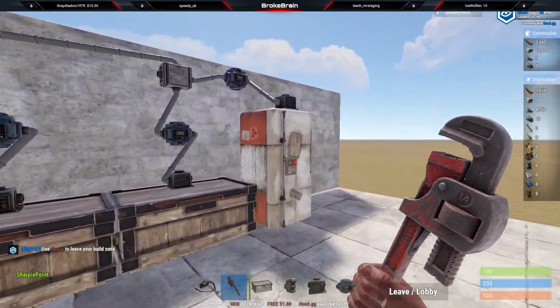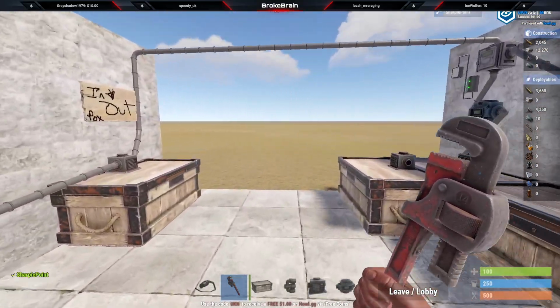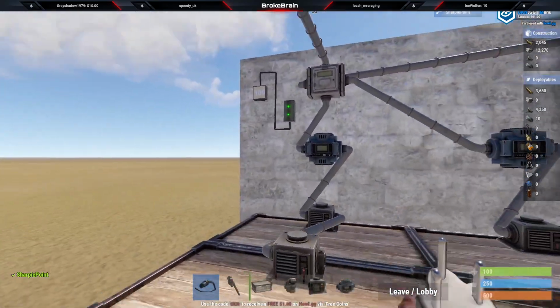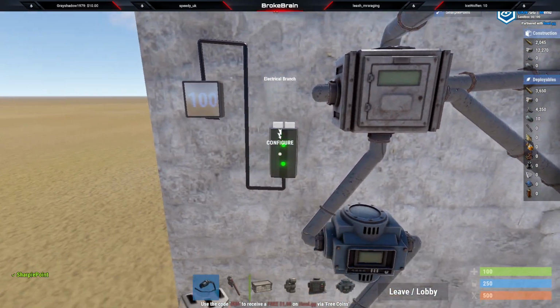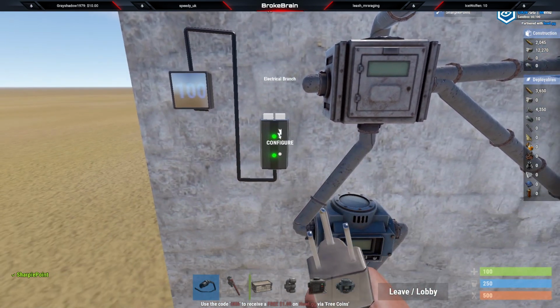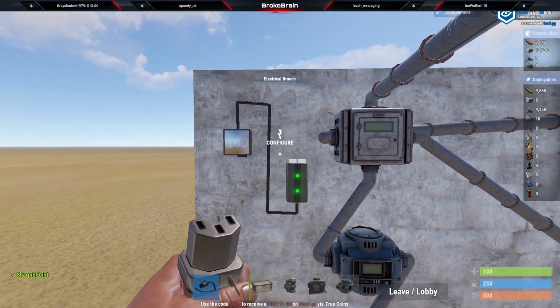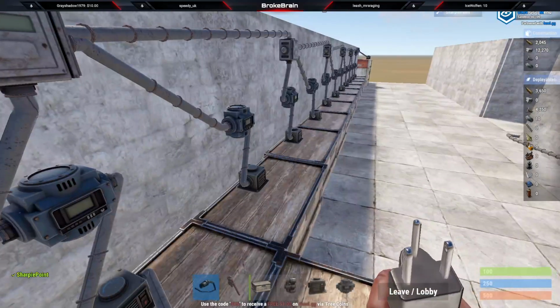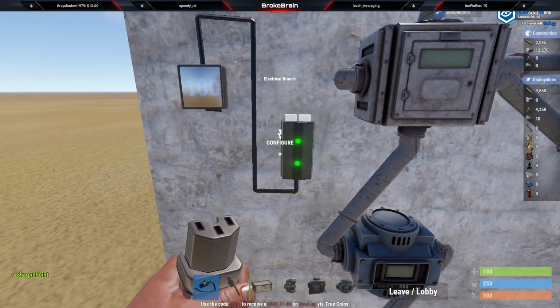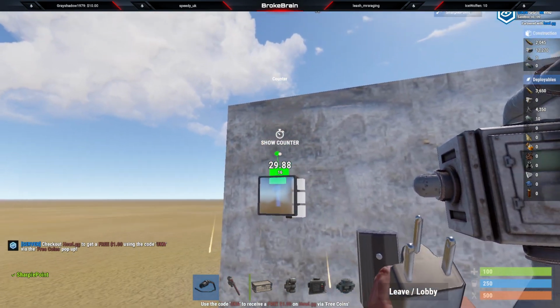Now that we have all that in, we just need to wire it all up. So we'll take our electrical tool, and this is basically a mock-up of, hey, you've got power coming in, wherever your power is coming in at. It doesn't really matter, just wherever. What's nice about this is, for one, we're going to clear that out. Go up.